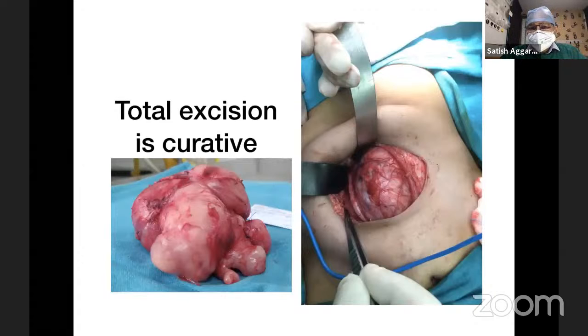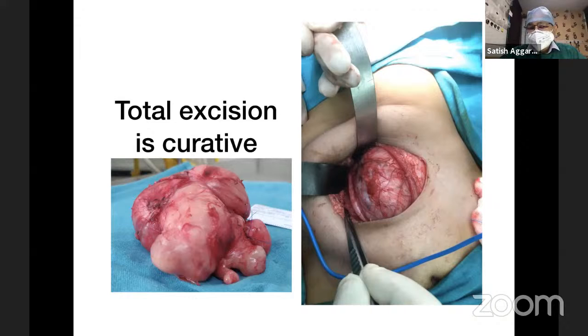Excision in such tumors can be a very difficult task. As you can see in the right-hand side picture, the ureter and the iliac vessels are stretched over the tumor. So you have to resect the tumor, saving the important vascular structures, ureter, and everything else. And on the left-hand side picture, you can see these bossulations. They are actually extensions of the tumor into the neural foramina of the sacrum.